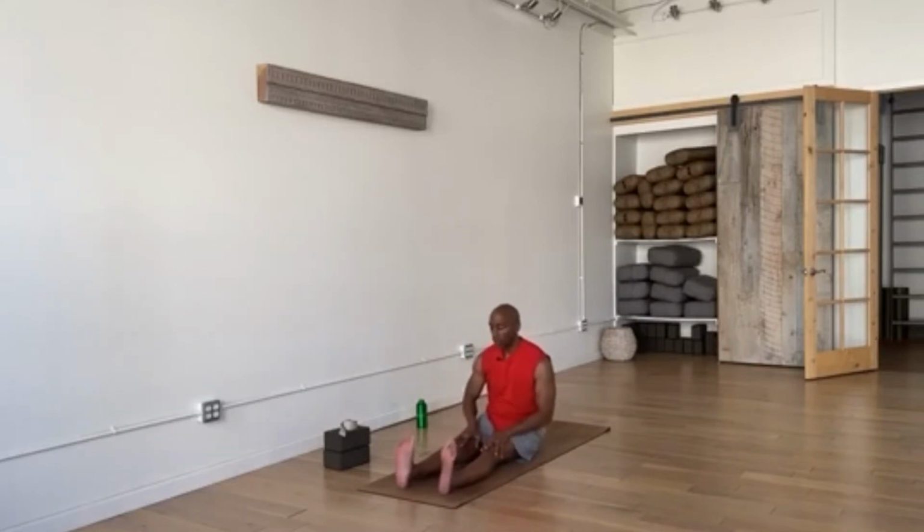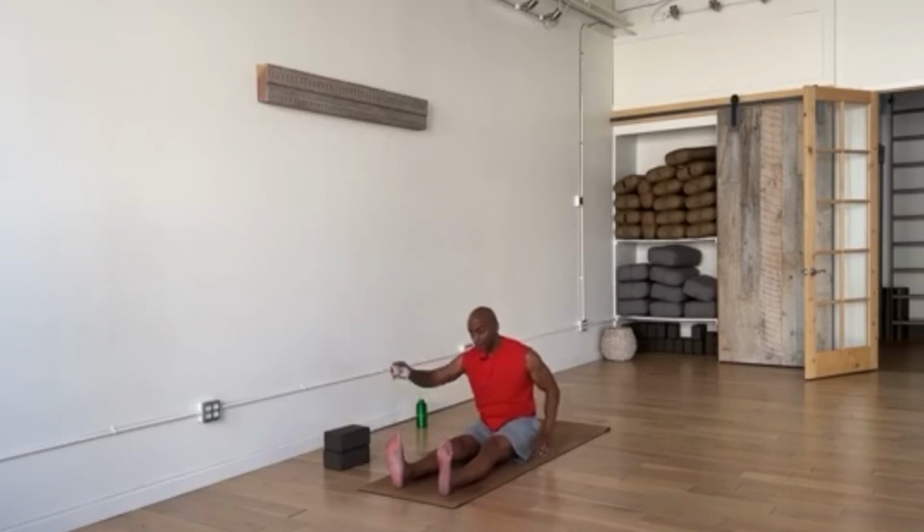Let's start with flexed feet, relatively straight legs, staff pose. So hands on the floor by your hips, and just push into the floor to help assist a lengthened torso and spine. If your shoulders feel a little hunched forward, just roll them back. Maybe even activate your back muscles. We are going to take a forward fold. If you happen to have a strap, you can use a strap for your forward fold.